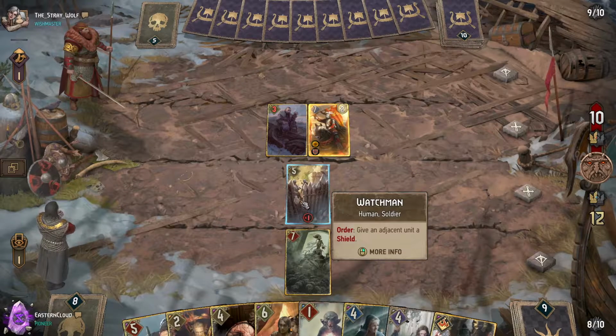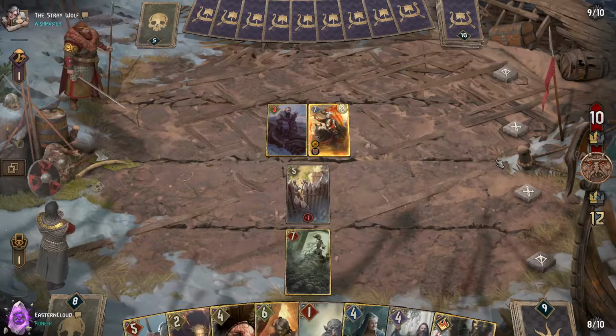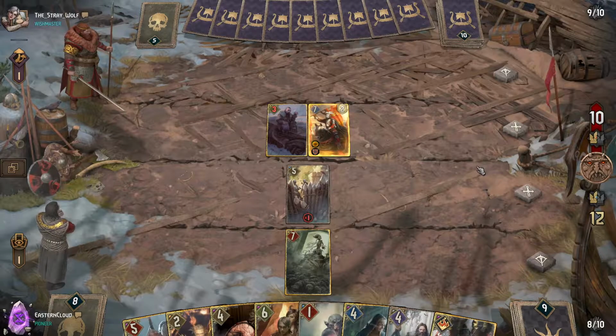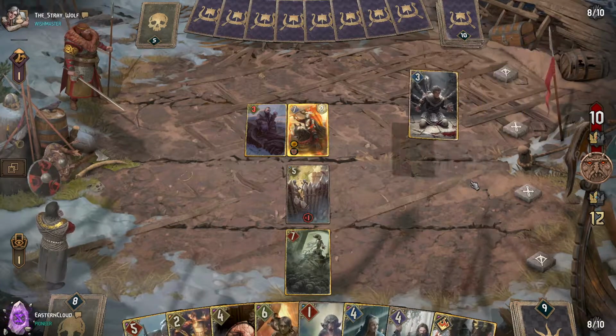I was trying to give the shield. I was, for a second there, like, oh, Brockvar Hunter. No, that doesn't work. Yeah, so we kind of got to get this moving on.